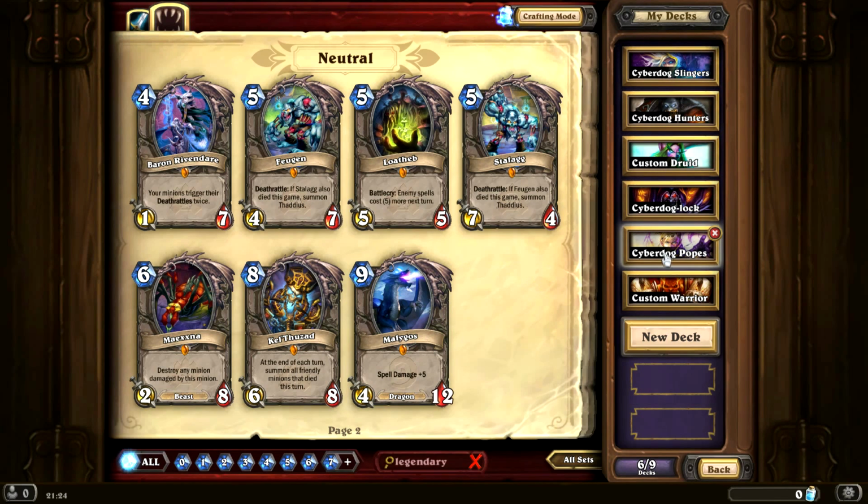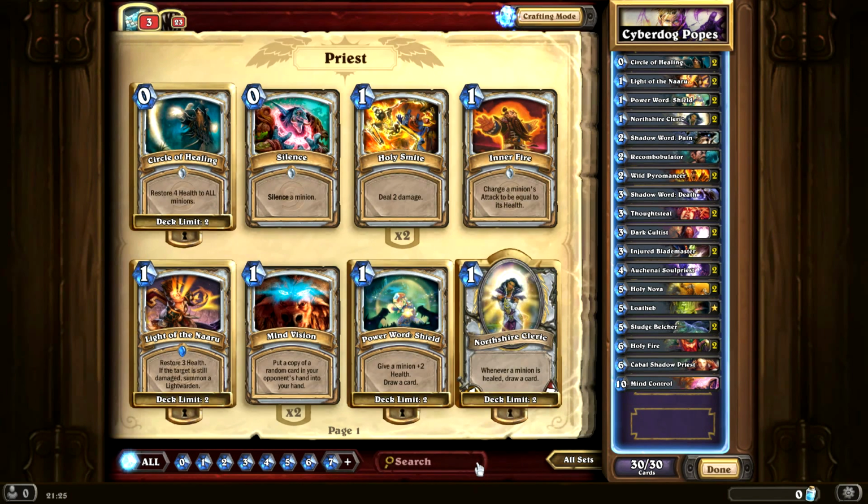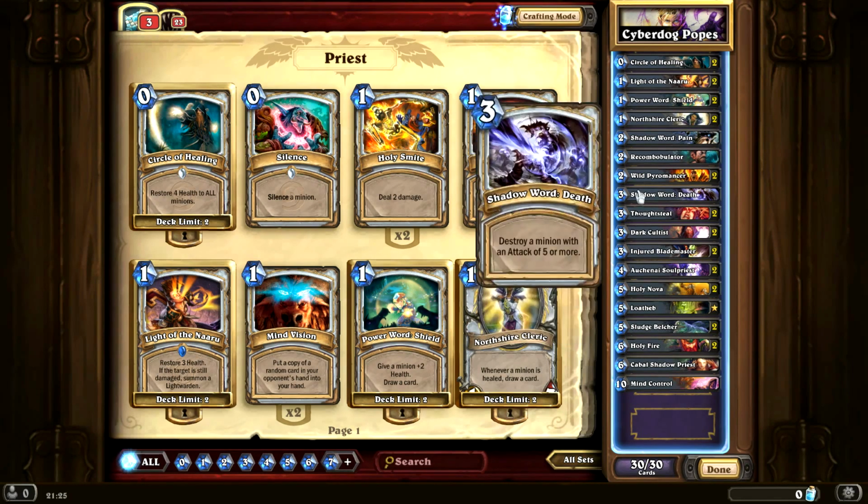But before we rock some PvP action, guys, let's have a look at my current CyberDog Popes deck lineup, and I have made a couple of changes to this deck that I wanted to take you guys through. I know that some of you guys are copying my CyberDog Popes deck, and apparently you guys are doing pretty well on the ladder, so cheers to that, man. That's awesome. But as time progresses, I am slowly but surely upgrading the deck, and I have started by adding a card called the Dark Cultist to the deck. We've got 2 of these. This is a 3 mana 3/4 that gives a random friendly minion +3 health. So it's a very synergistic card for our deck, and it slots quite nicely into the 3-drop section over here.